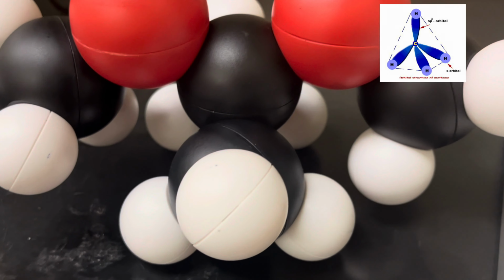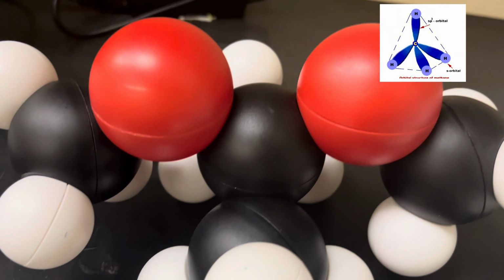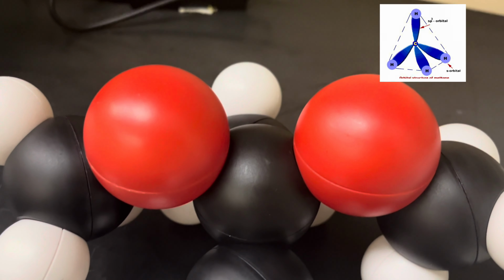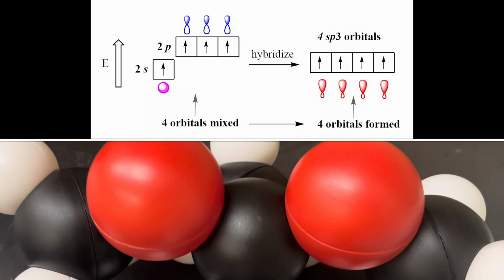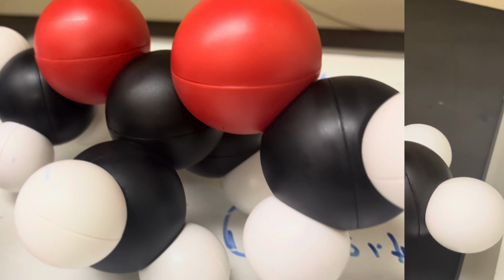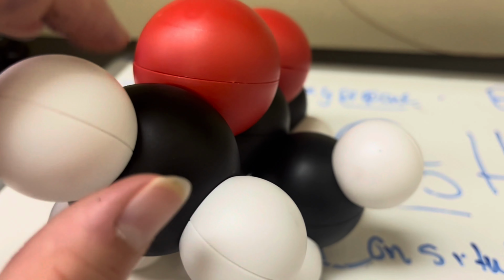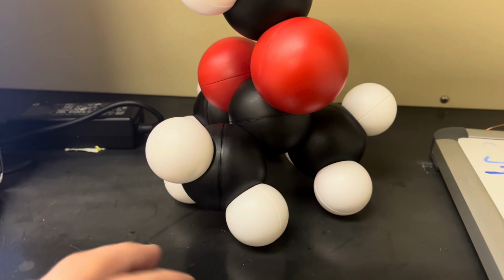sp3 hybridization occurs when an s orbital and a 3-part p orbital merge. The electrons present through bonding in a molecule will then inhabit each orbital. Each valence electron will then inhabit either the 2s orbital, the 2px, 2py, or 2pz orbital. Now that we know all orbitals are sp3 hybridized, let's go over the molecular geometries present in this molecule. All carbons exhibit tetrahedral molecular geometry.